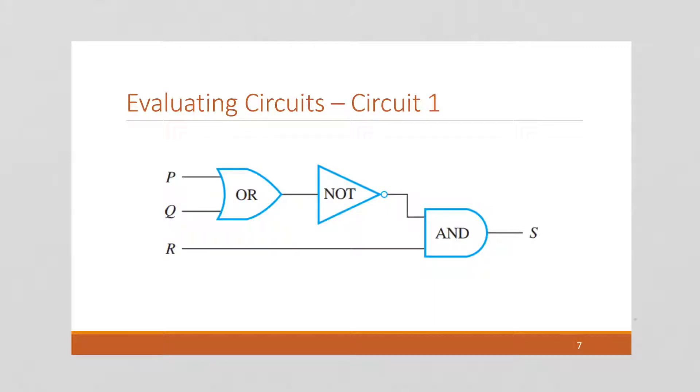Let's take a look at a circuit. Here's a picture of a simple circuit. A common thing we want to do is evaluate it. Maybe we plug in starting values of 1, 0, 0, which is true, false, false. Now we can walk through the circuit and say this wire is a 1. If we negate it with this NOT gate, this is going to be a 0. And here we have a 0. If we AND two 0s together, we're going to get a 0. So if our inputs are 1, 0, 0, our output is going to be 0.